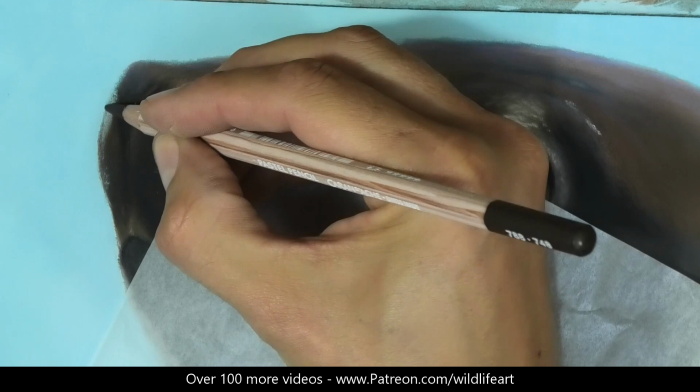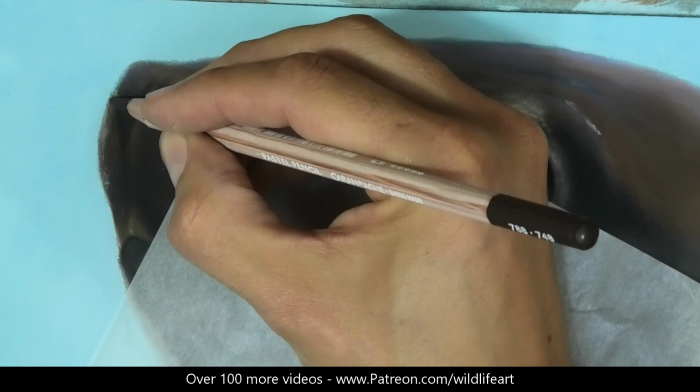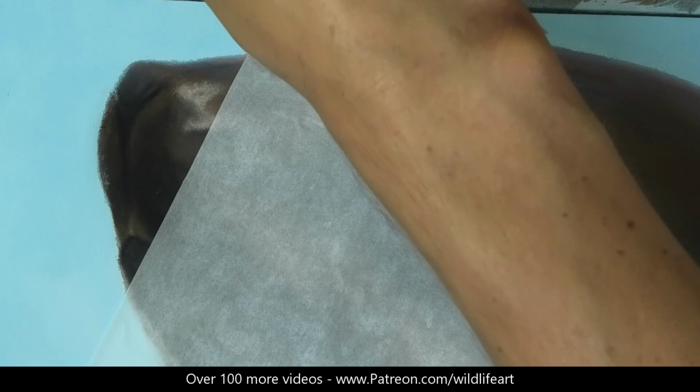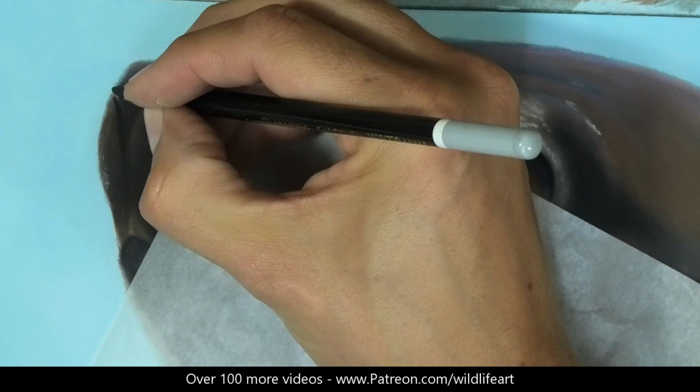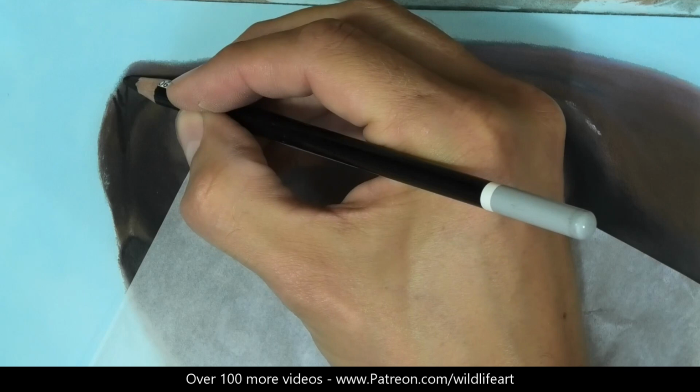You can see once again I'm using a Caran d'Ache pencil just because they've got two or three lovely, very dark, rich browns, which once again are difficult to get in other brands. So you can't see a great deal here. It is a very, very dark area, not a lot of highlight or anything in there, but just refining the shape, refining the edge a bit and getting these darks in place.